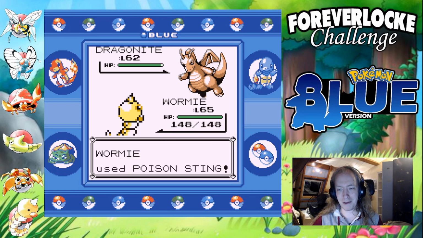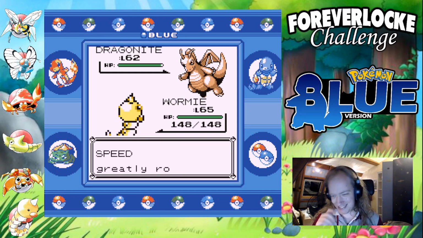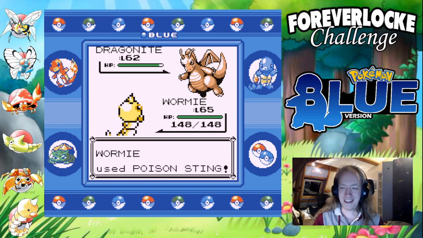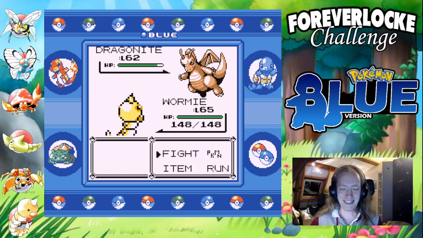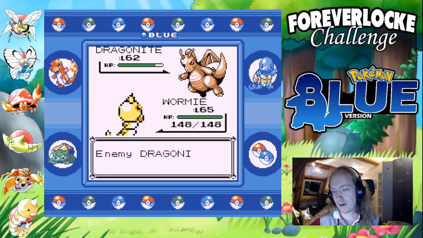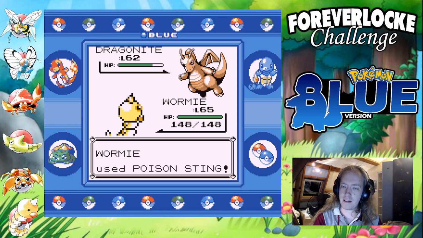yeah, I'm only going to use Agility and Barrier. I can safely Poison Sting this thing. And it's going to take forever, but Wormy is going to fight a Dragonite. Actually, I'm going to take a screenshot of this and send it in the Foreverlocke Discord. It would be great if we could poison the Dragonite, because that would very much limit the time we have to spend in this battle.